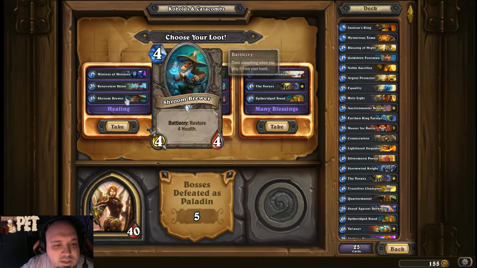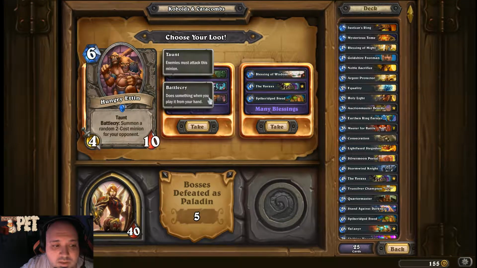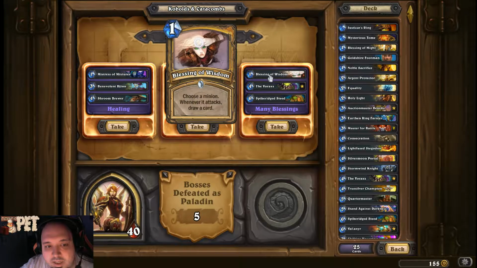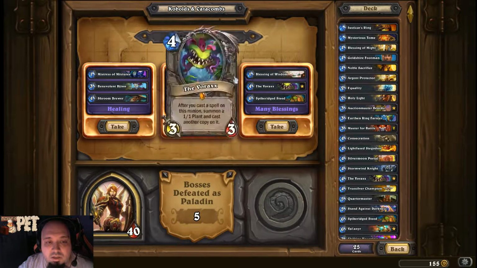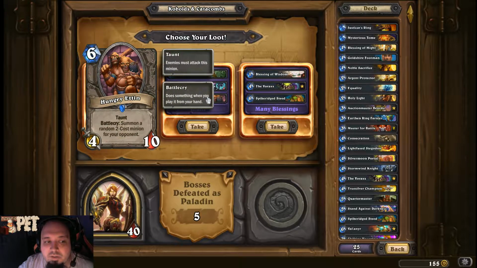So this is healing. No, this one is nice. Some town. I usually flood the board with small minions, and I don't have any big minions, and I have many blessings. Maybe I should get more of those guys, so I actually get a chance to play them. But I don't remember having that many. This town, summon a random 2-cost minion to your opponent.